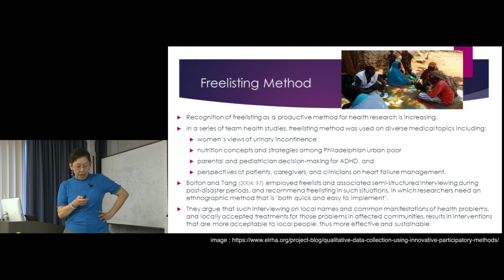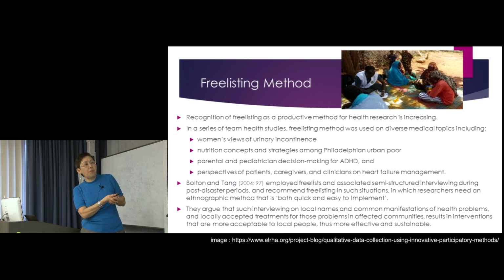As I said, they use it a lot in anthropology, but now in health research we see that people are starting to use it more and more. Say, for example, in a series of health studies, you see that they have used free listing in projects like women's views of urinary incontinence, nutrition concepts and strategies among the urban poor in Philadelphia, parental and pediatrician decision making about ADHD, and perspectives of parents, caregivers, and clinicians on heart failure management.